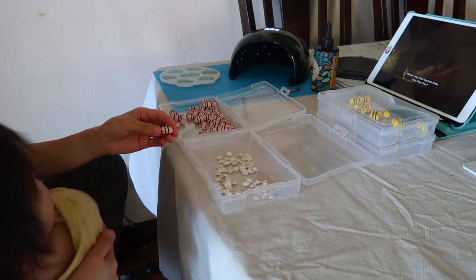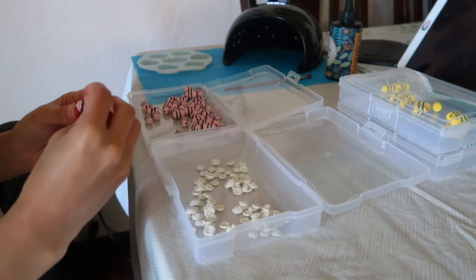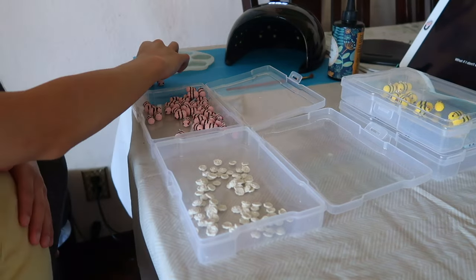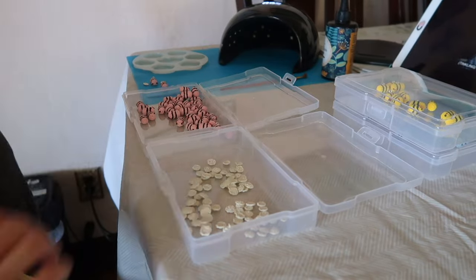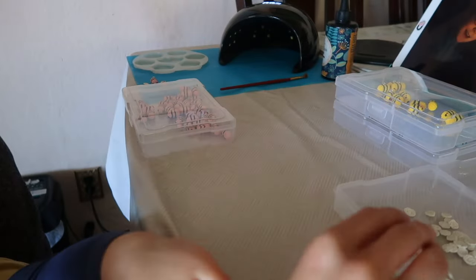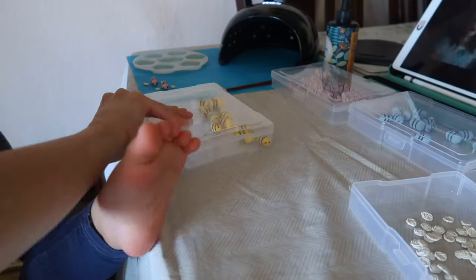I couldn't start yet because I had to breastfeed Stella, so I'm just planning out which wings will go on what bees. And of course, the little curious helper had to lend a helping feet and hand.